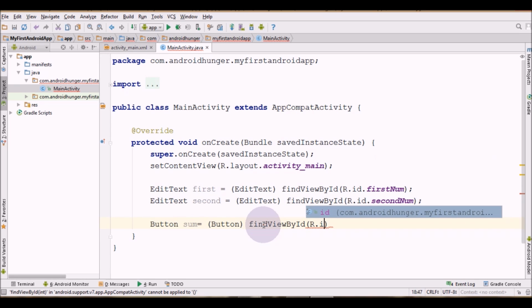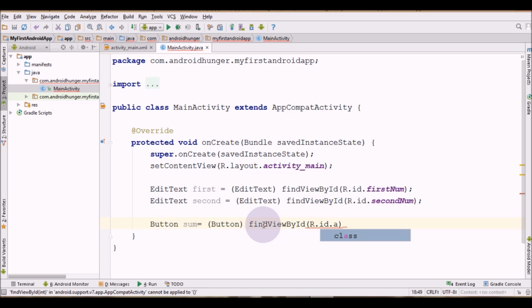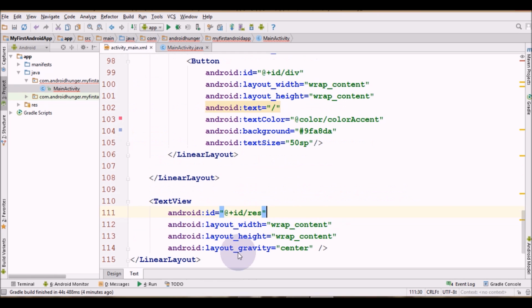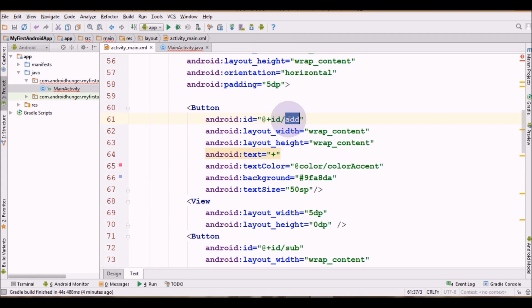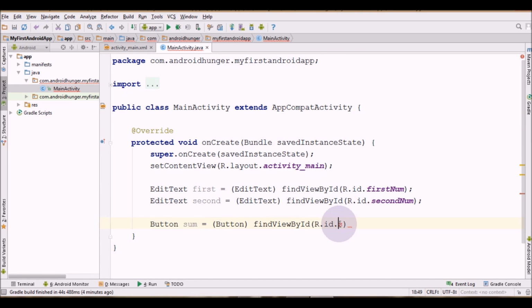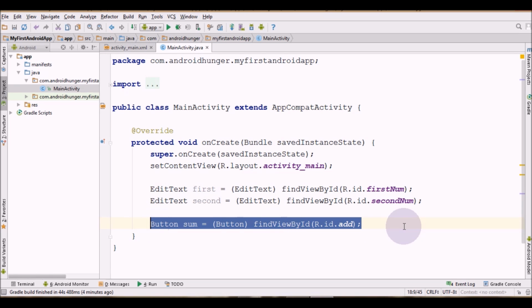For addition we used ID called add. Sorry, I think we use sum. We'll just go in here and see. For addition button we used ID called add. So similarly for the other buttons as well.